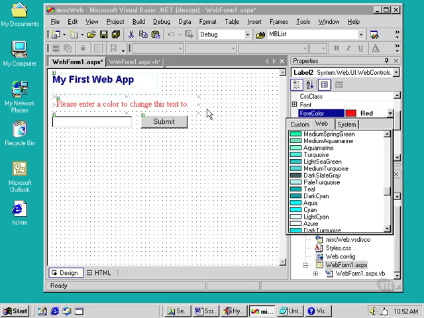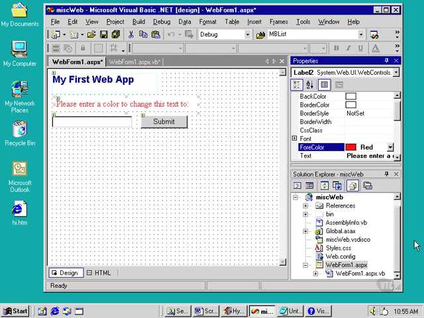If they enter something that's not in this list, which is also called an enumeration, it will go to the default, which is black. Okay, let's set this back to red and go back to what we're ordinarily using.